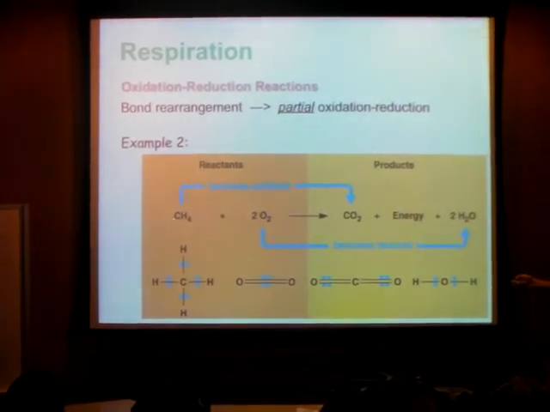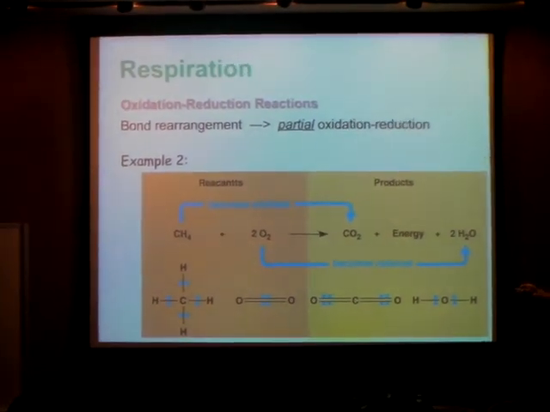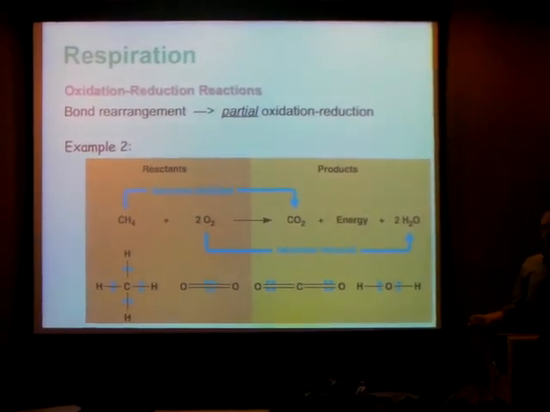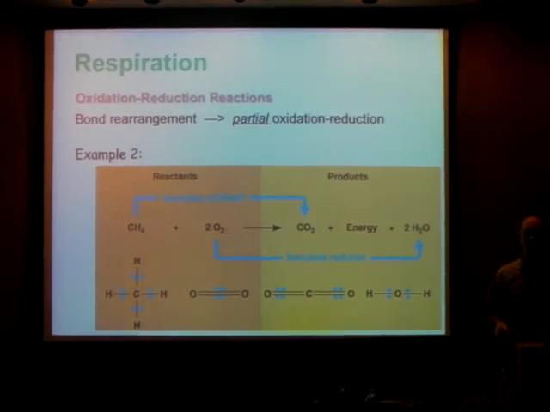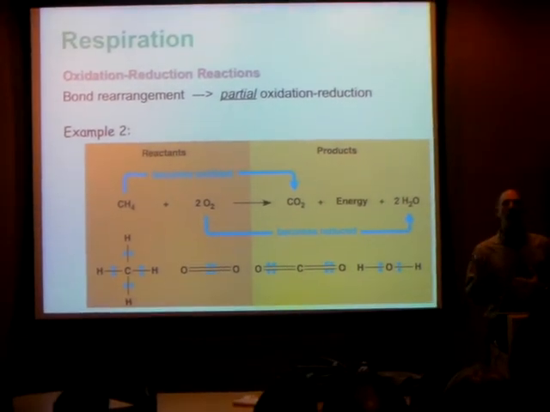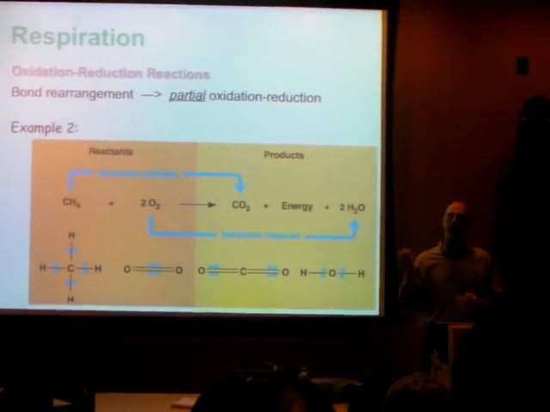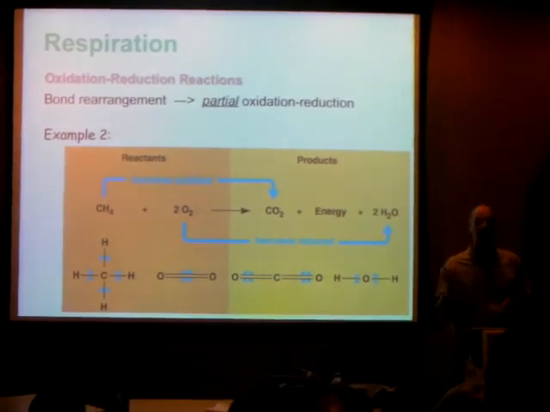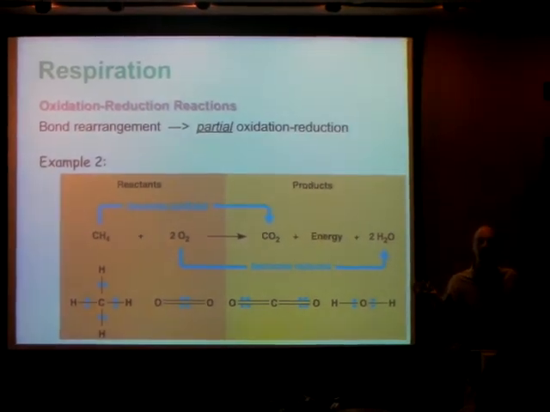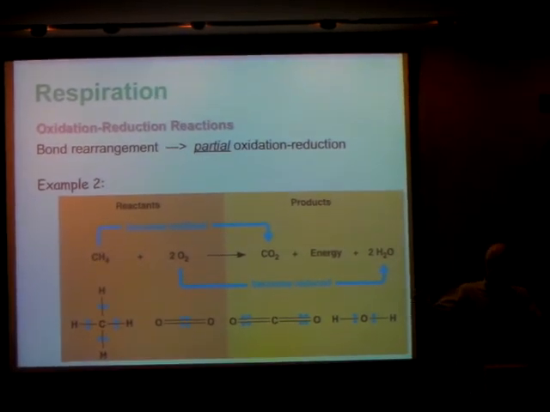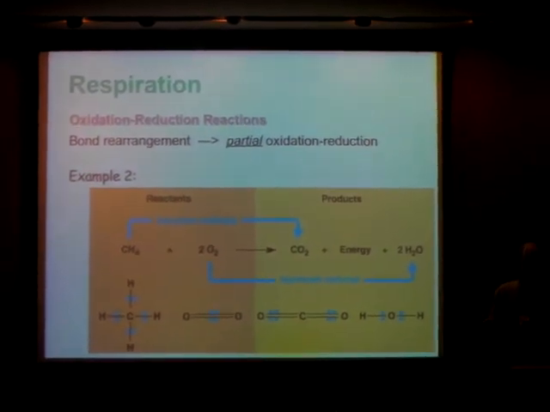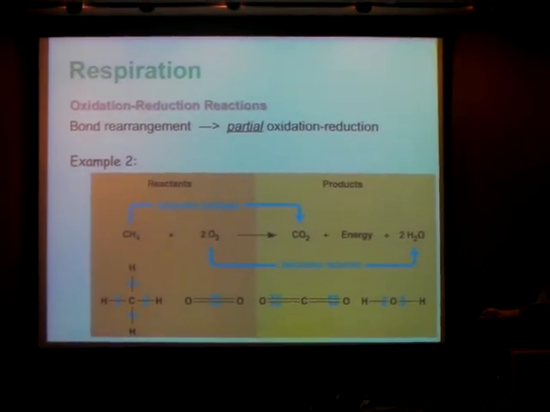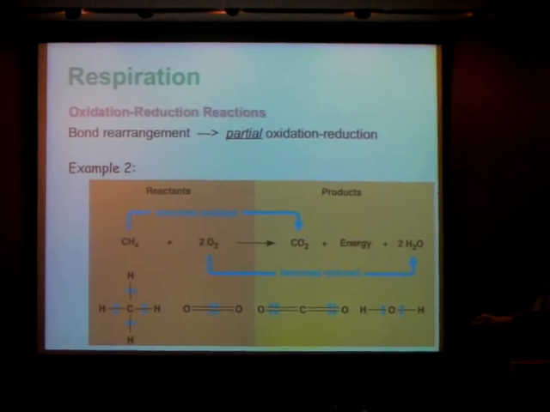When methane becomes oxidized by combustion with oxygen, there's a change in the distribution of those electrons. And so oxygen is what? It's electronegative, which means what? It tends to soak up electrons, right? It tends to attract electrons. And that's exactly what's happening here. You can see the electrons are being attracted more over to the oxygen side.